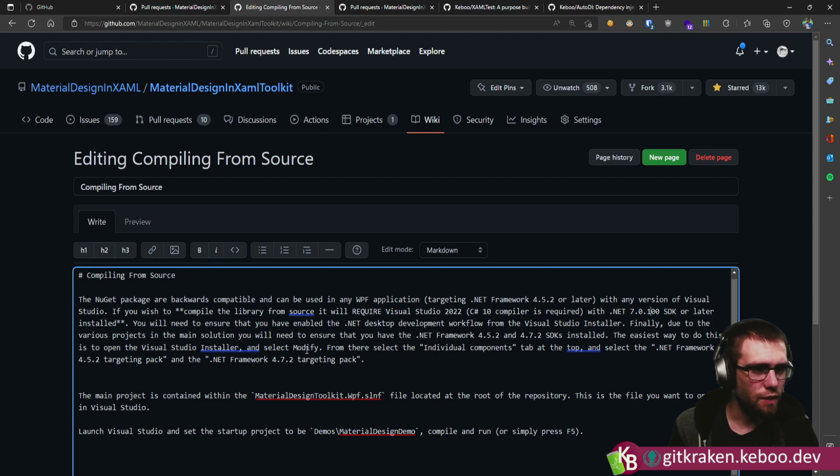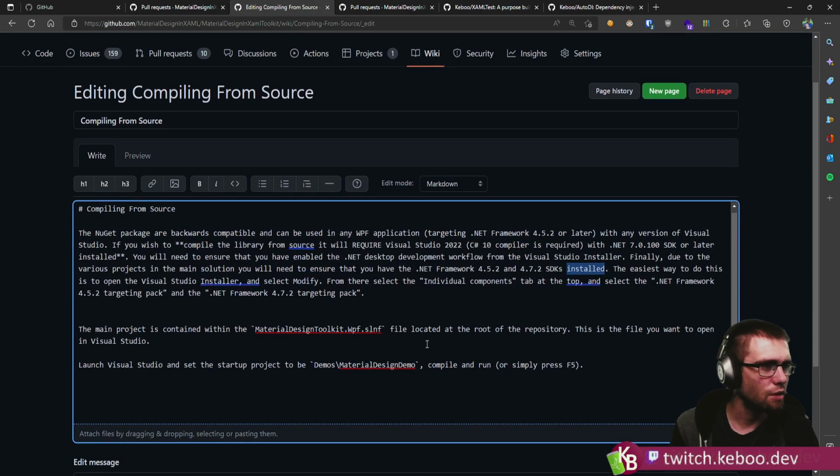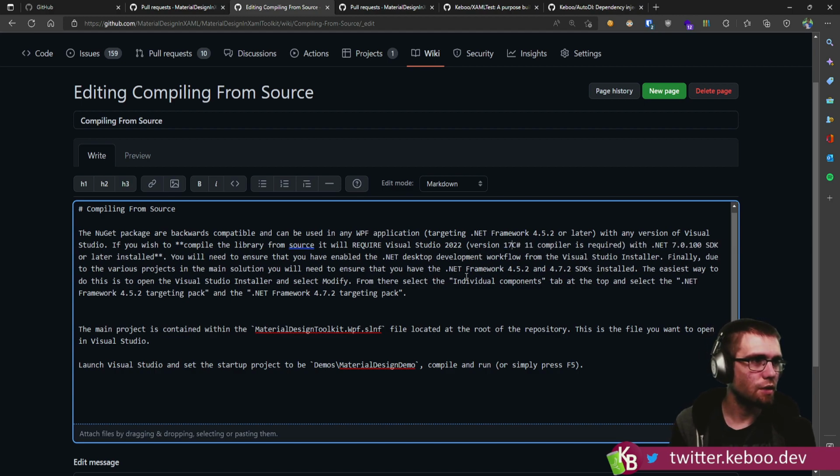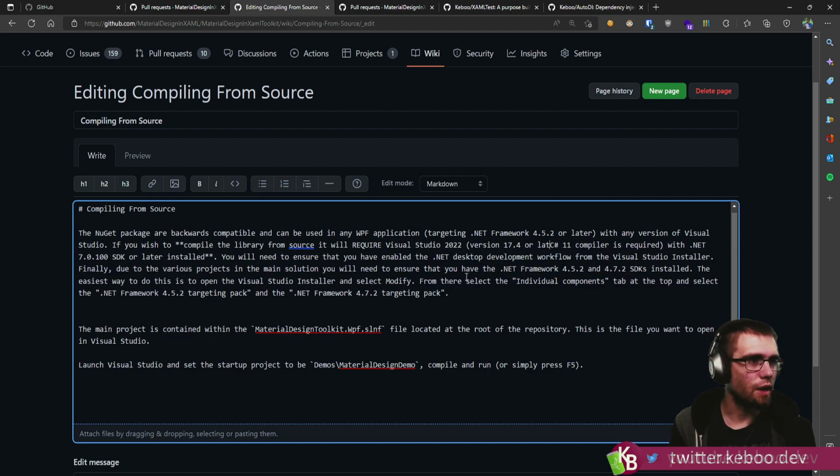Visual Studio, various framework 452 and 472 SDKs installed. That is still true. It's fixing my grammar. Sure. C# 11 compiler. 17.4 or later.